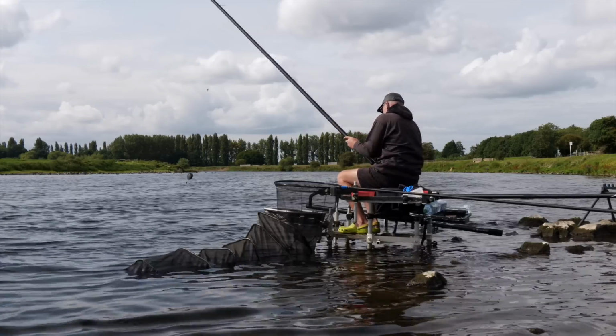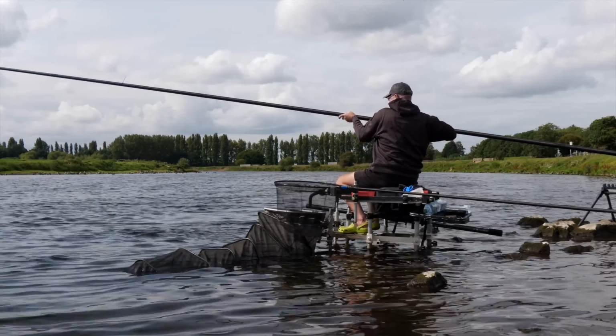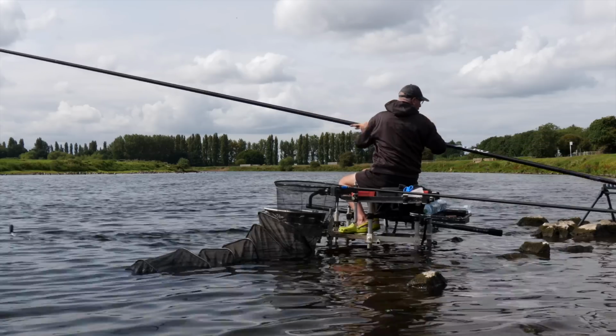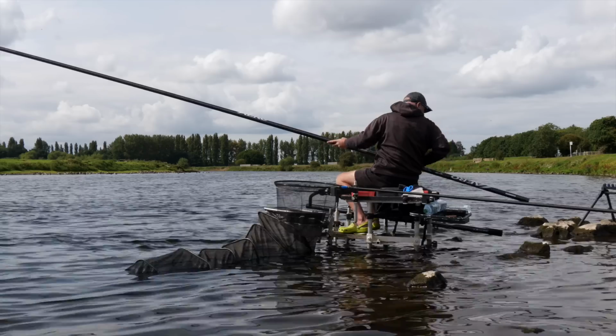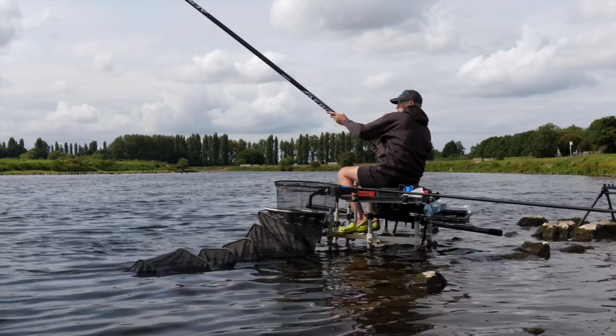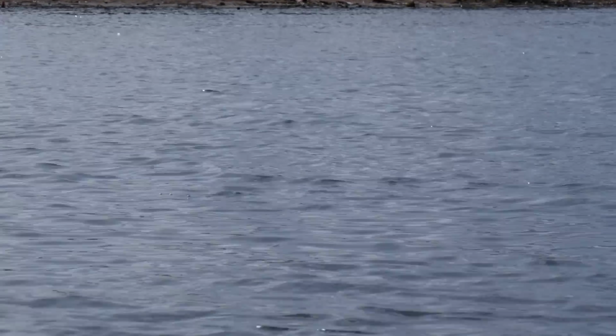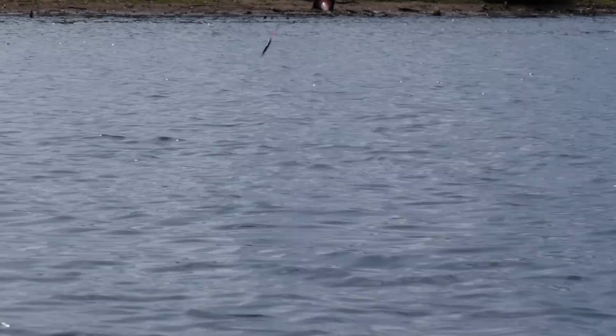And I want them to settle over a bed of bait, so I don't have to then introduce that much afterwards. I might have to introduce the odd bait dropper as the day progresses, but the main job is setting a trap. So I'm using a marker on the other bank, which is the pylon.